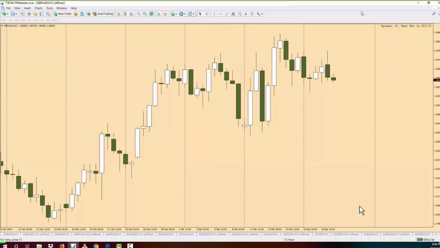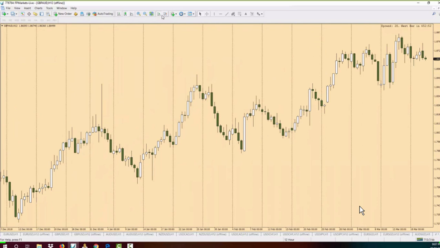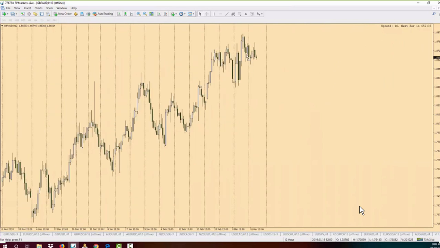So on this 12-hour chart, I'll give you an example of what these spikes look like. I'm going to show you a couple I think are really easy to spot. As traders, we like to find turning points. It's unnatural for a lot of traders to go with the trend. Some traders do, but 8 out of 10 traders would rather go against the trend. And if you ask a trader who says, no, I really like to go with the trend, oftentimes the only reason they say that is because they've been taught, and it's kind of beat into us as traders, that we should go with the trend, which is interesting in and of itself. But anyway, that's a side note. Let's talk about these setups.